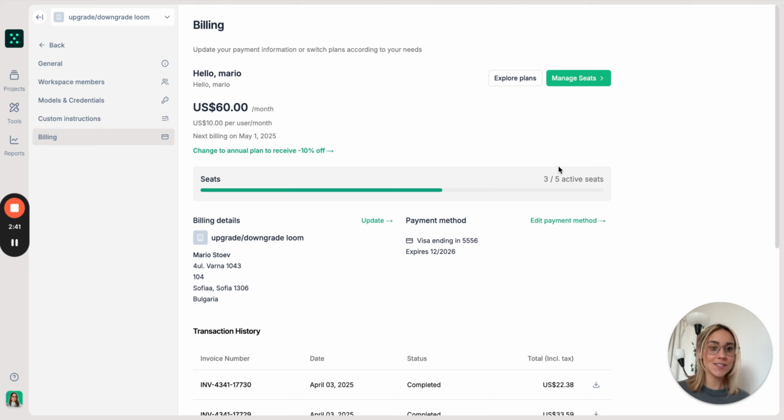Also, please once again note that this billing system works only with users paying through Paddle. If you're not paying through Paddle or you're on an LTD, you'll see a message showing that you have reached the member limit and will need to reach out to our team in order to add more seats.